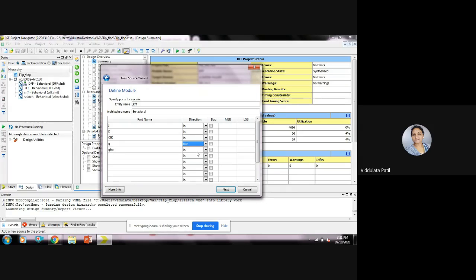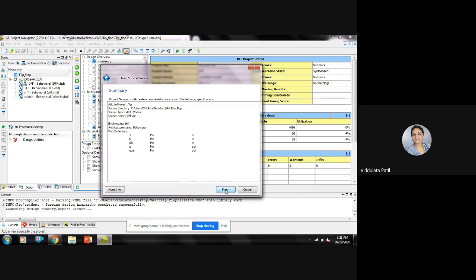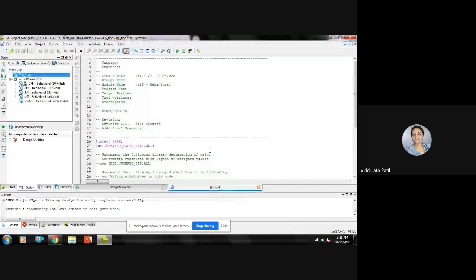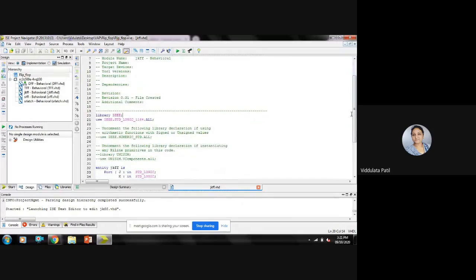All are single bit. Then click on next. These pins will become ports in an entity. Click on finish, and here you will find the VHDL code for this entity.